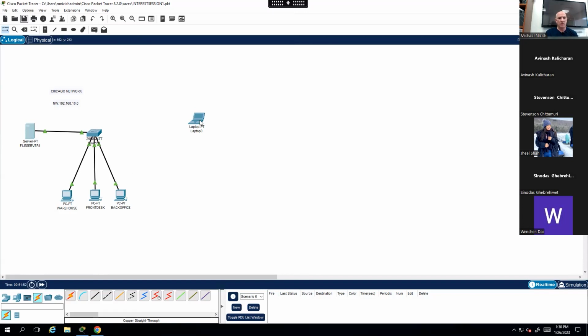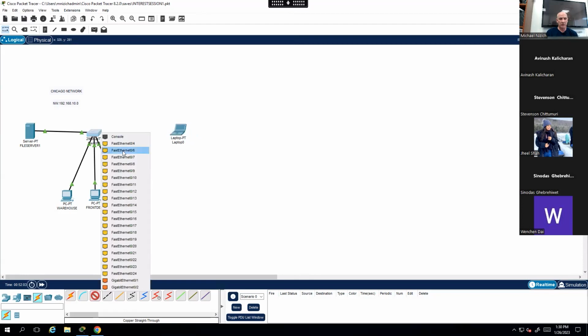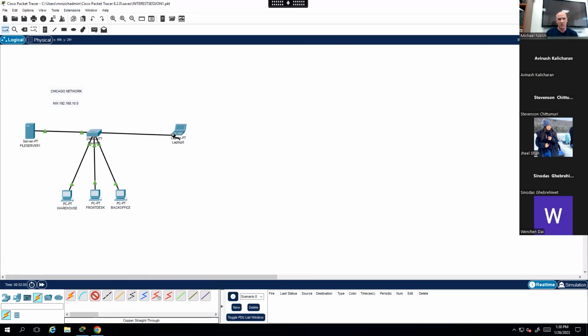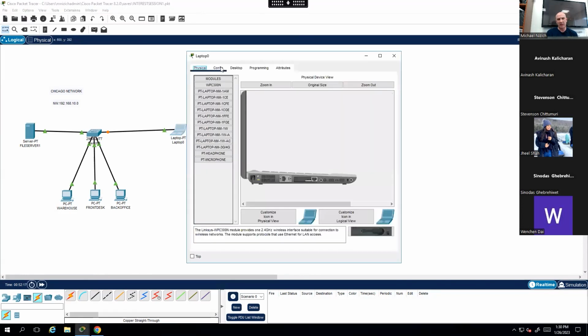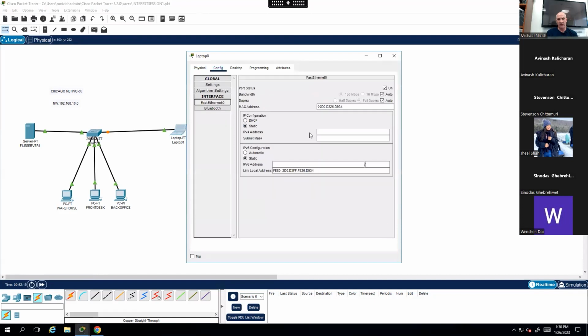Okay, so now what we want to do is hook up a laptop. It is a different device, but laptops usually also have a hardwired connection. So we can go from the fast Ethernet port on the switch to the fast Ethernet port on the laptop, and then configure the laptop to connect. But we have to give the laptop an actual IP address like everything else. So we're going to give this one 192.168.10. Let's say all laptops are in the 90s, so we give it .90. Just so you know, 90, 91, 92, they're all laptops.